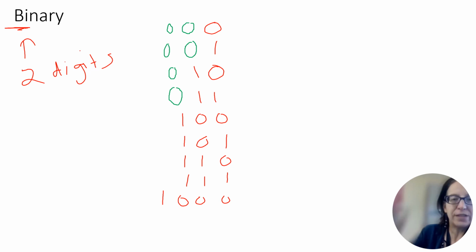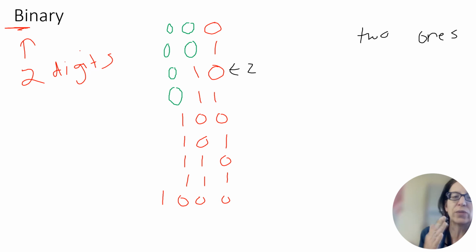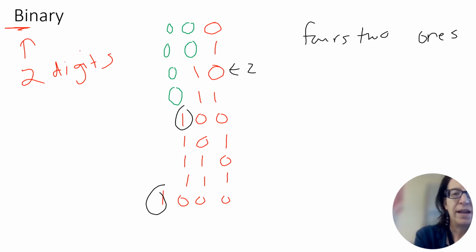So with your decimal numbers, the place values go up in powers of 10. In binary, you have the ones place. And then the next column over is the twos place, because a 1 in the second column over is equal to 2. The next space over is the 4s spot. And then we have the 8s. And so that's how we're counting up.